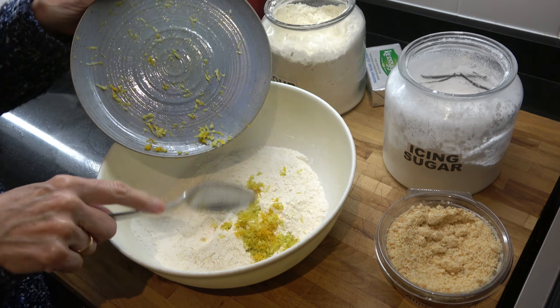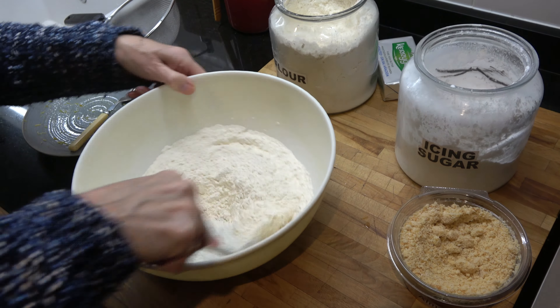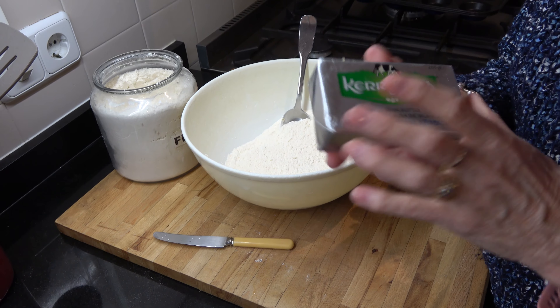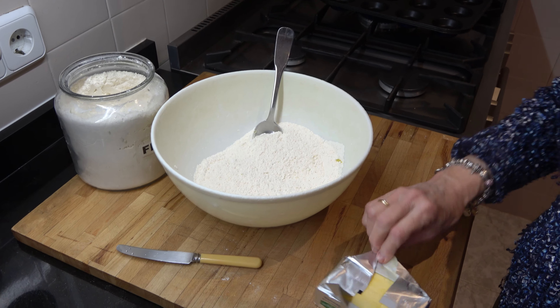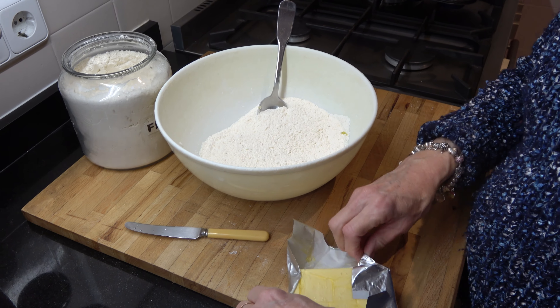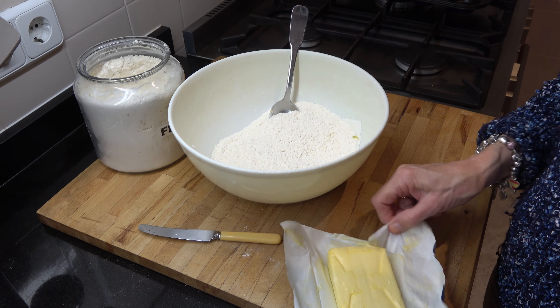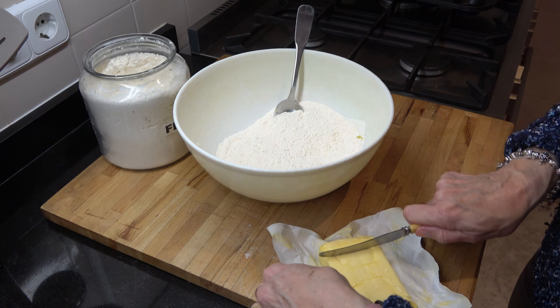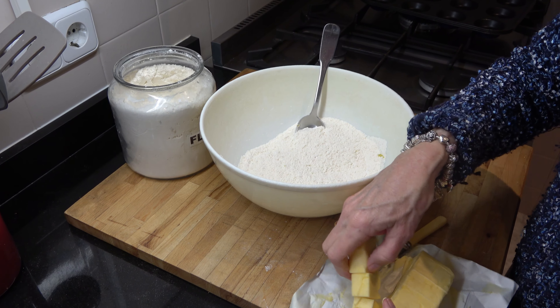Let me add our lemon and orange juice here. And I always used to like to use English butter, so I've got some Irish Kerrygold here — nearly English anyway. So this is the butter I'm going to use. I have had it out of the fridge so it's a little bit softer. All of this butter is going in — a bit like James Martin with his butter. So if we just cut it up.